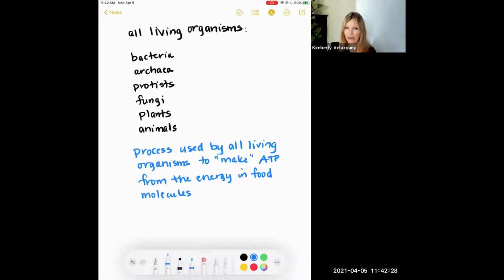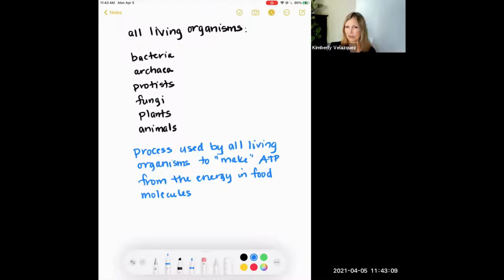Chemical reactions in living cells cannot directly use the energy available in food molecules. It has to get converted to another form. So it'd be just as if you visited a country that didn't accept US currency and you had to exchange that money for a different form of money. It's the exact same process in a way, because you're just taking one form of energy and you're exchanging it for another form of energy. Energy is lost in the process. It's not 100% transfer. So just like you pay an exchange fee sometimes to exchange that money, we're going to pay an exchange fee to make that ATP.